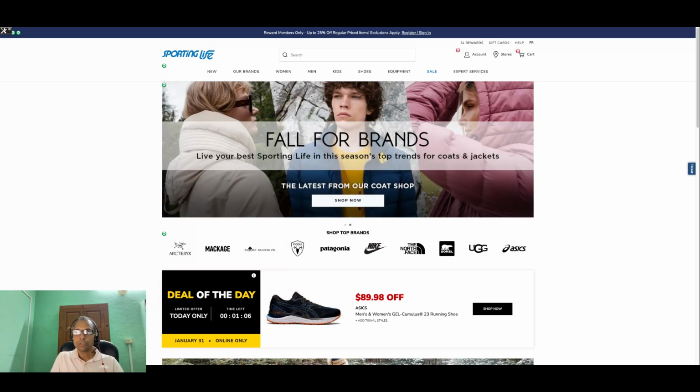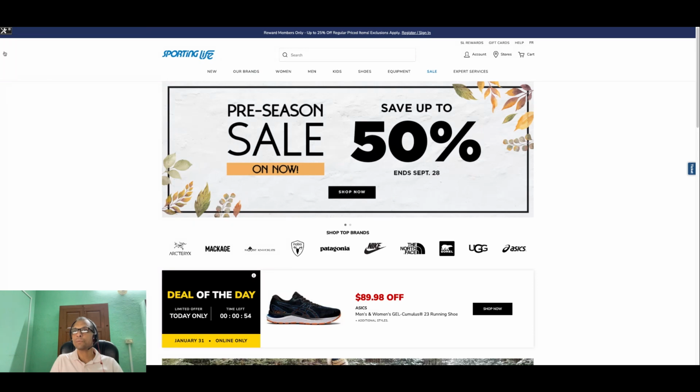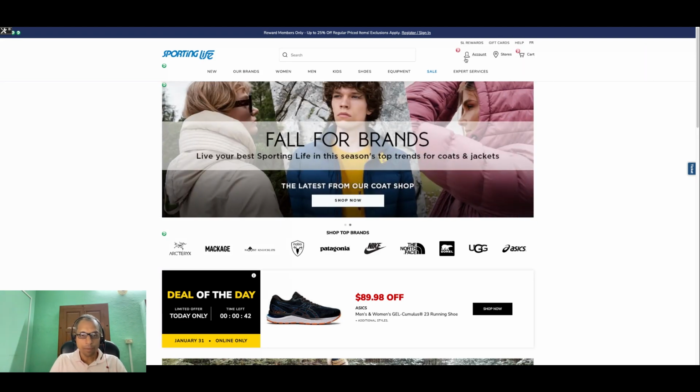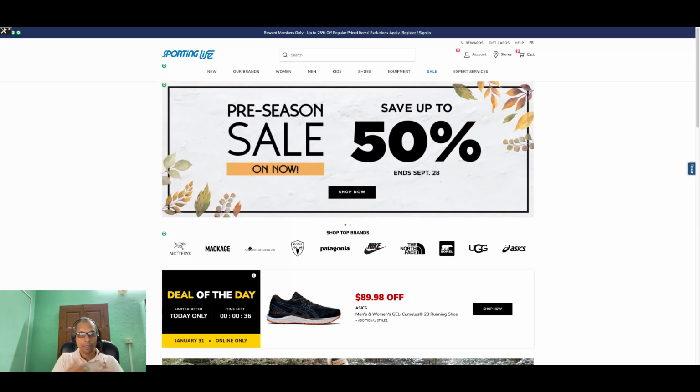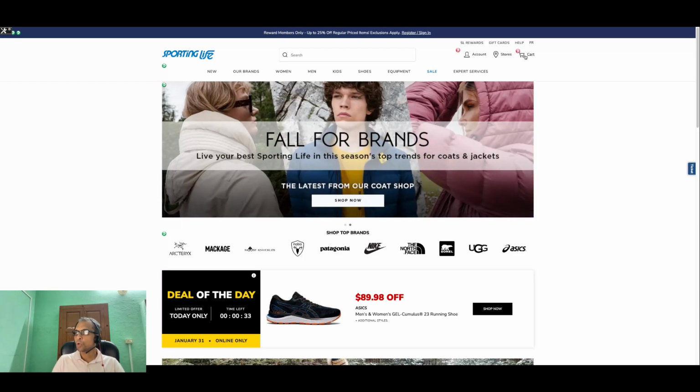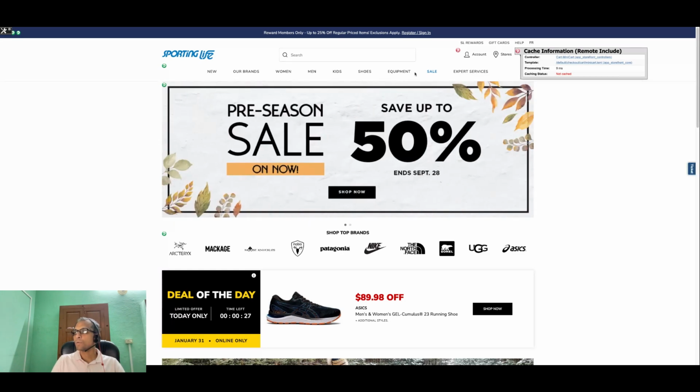So if you see it here on the browser, this is the home page, and if I open this toolkit, in the toolkit there is cache information. The moment you click on cache information, it will show which area is cached versus not. You are seeing this red icon here, and this red icon means that this area is not cached, which is good, because my account or the cart page will not be cached, because I might have zero items in my cart, and you might have two items in your cart. If it is cached, it will show your cart to me, or vice versa. That's why these things are not cached, while the header is common for all the customers. So that's why the caching has been implemented.